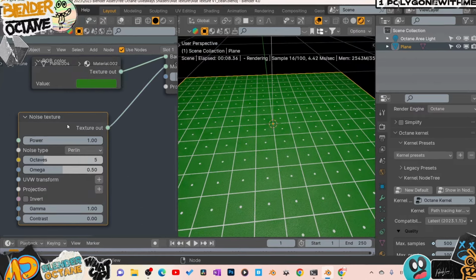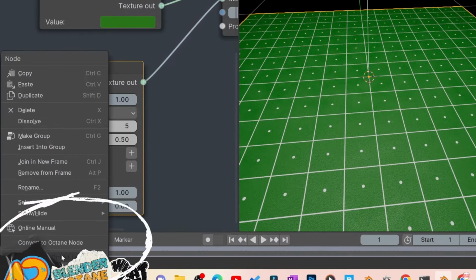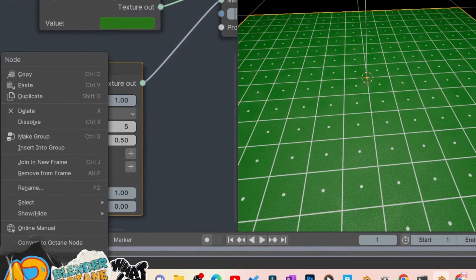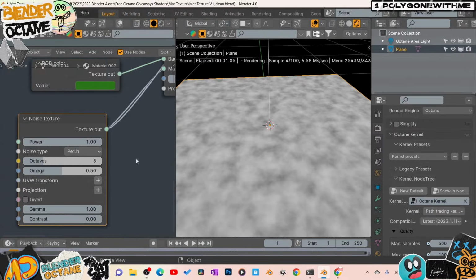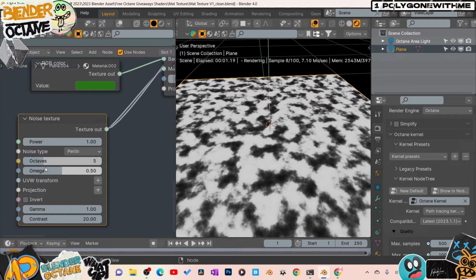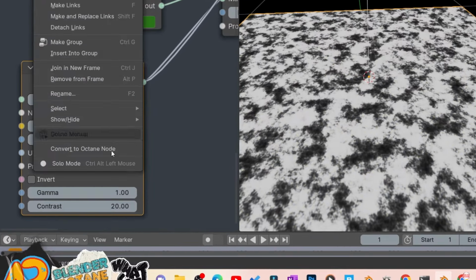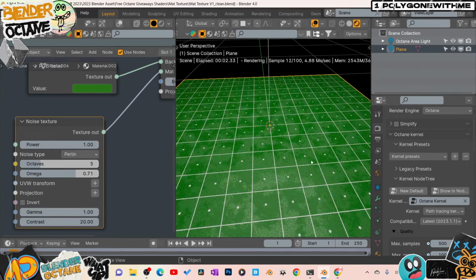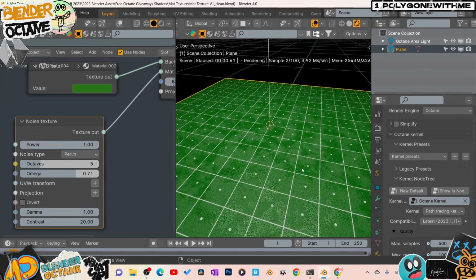And then I found this cool little feature. I'm not sure exactly what version or how I got it, but I have this little solo button here. If I click on that, it's going to show me the noise right there. Then I can come in here and quickly tweak a noise pattern just to get something working. Boom, boom, boom. There it is. Okay, come back here, solo button again. Boom. There it is. Now you've got some imperfection map on top of that.